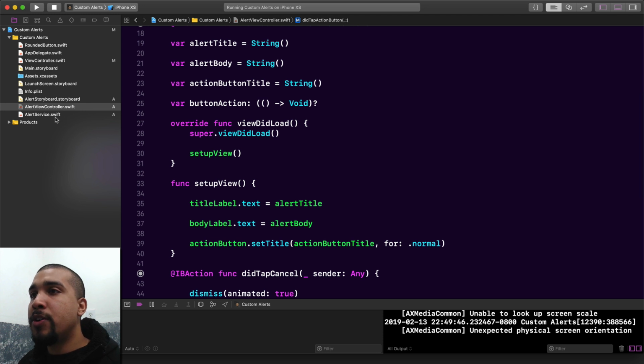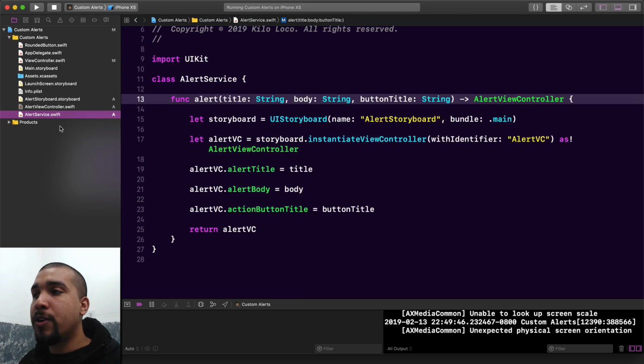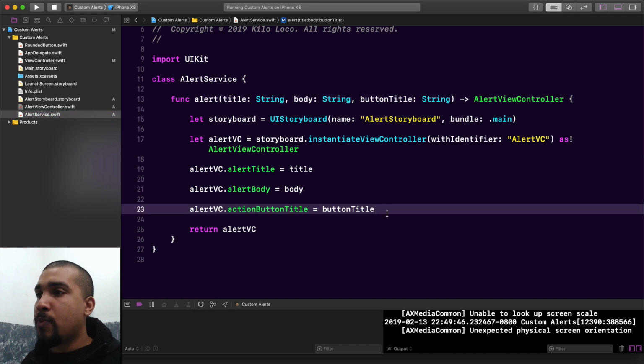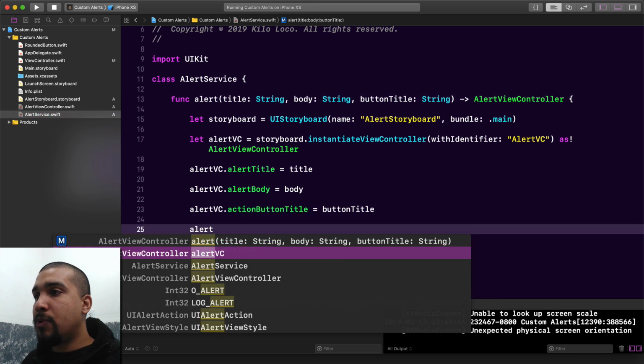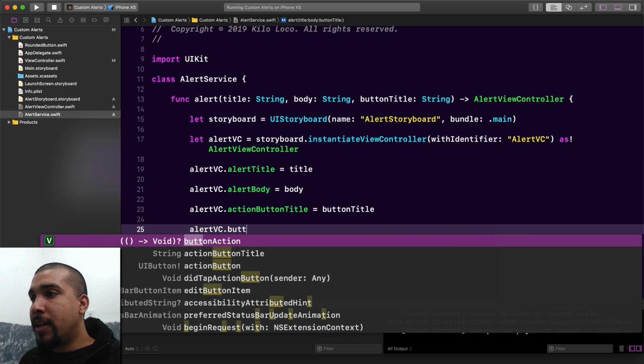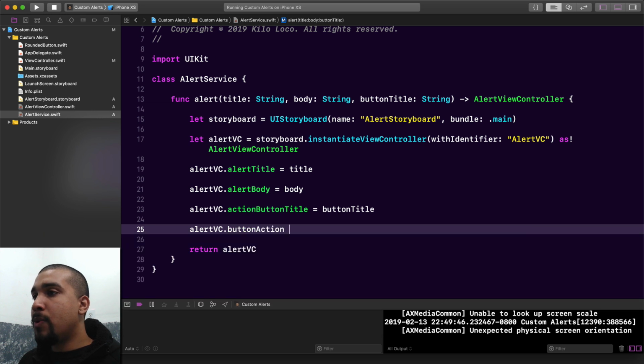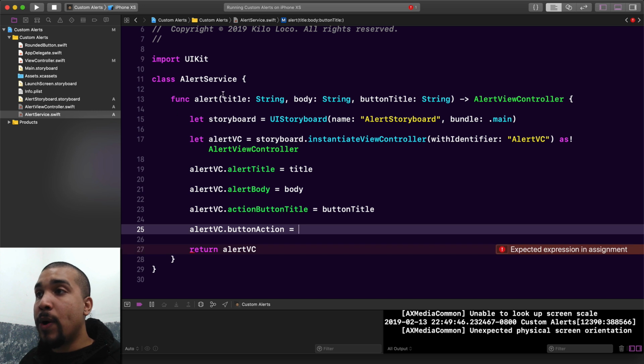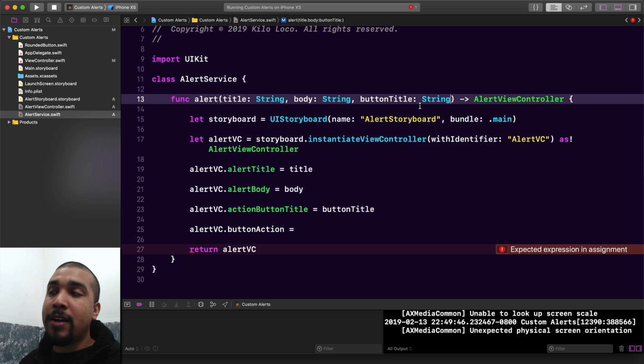So now what we want to do is, once again, go back over to our alert service and say alert VC, which now has a button action value. And we actually want to pass it whatever action is going to be called from wherever this alert function is going to be called. So let's go ahead and add another argument, which is going to be called completion, and it's going to take in a closure.